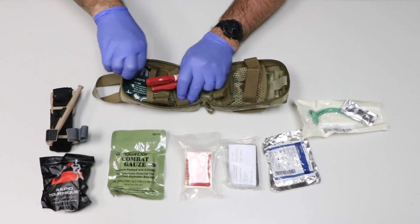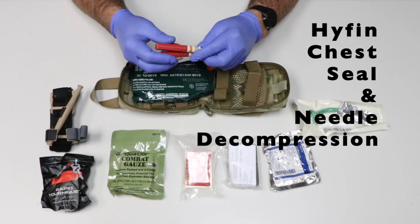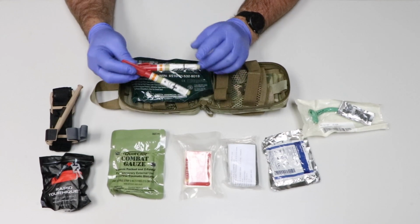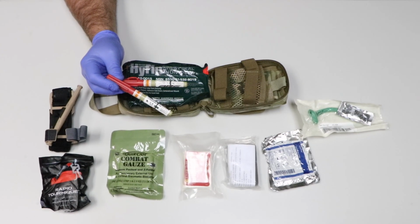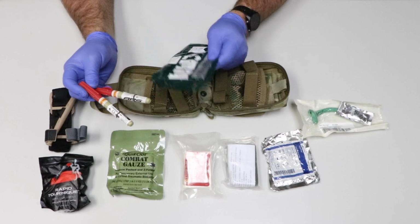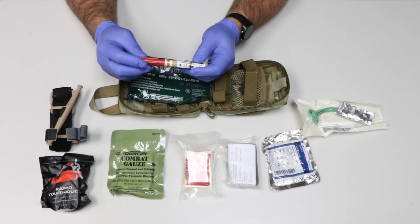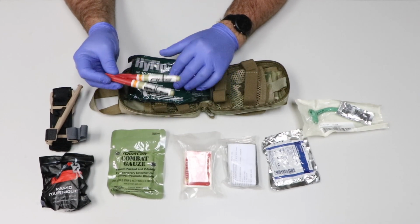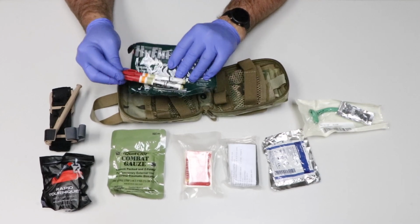And then these two components here work together. This is a Hyfin chest seal, and these are, we call them needle Ds, needle decompressions. So if there is a sucking chest wound where an obstruction enters your thoracic cavity, causes positive pressure on your lungs, you can use these. You could put this seal on first, close out the wound, and then you can use these. These are basically one-way valves that you insert into the chest cavity. It's just a needle. You pop this top off, you insert it in the chest cavity, and it functions as a one-way valve. These things tend to get gummed up. That's why there's two. This is for one sucking chest wound.